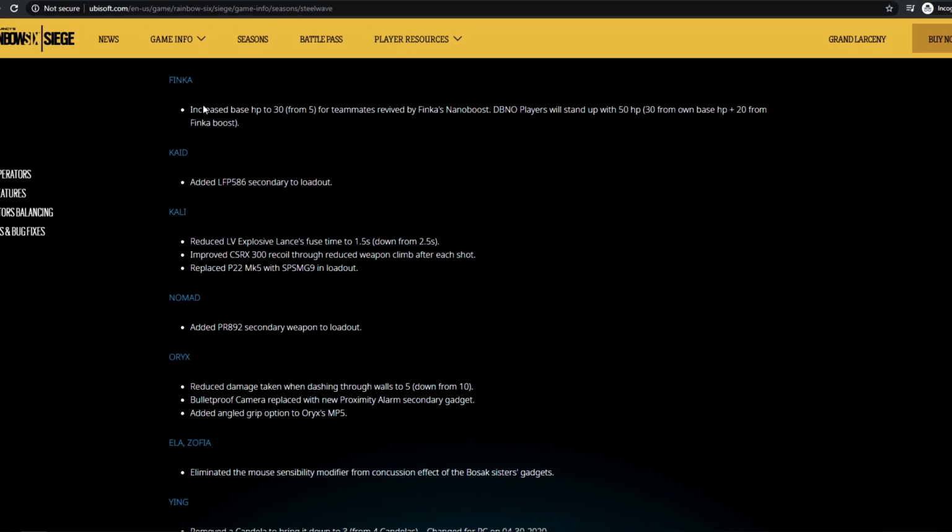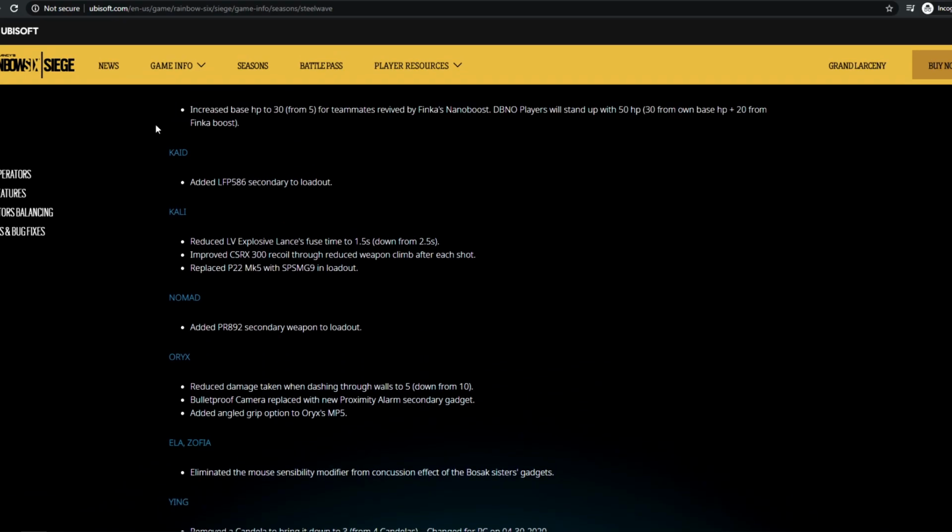But Finka, this one has been asked for, I feel like, a lot throughout the community, and they made the HP whenever you get up from revive teammates 30 instead of 5. So now you can revive teammates and get them to 30 health while being across the map. That's pretty good. So technically, as it says here, players will stand up with 50 health, because 30 from the base and then 20 more from the Finka boost. So you get the boost and the revive. So Finka might be used a little bit more. We'll see what happens.